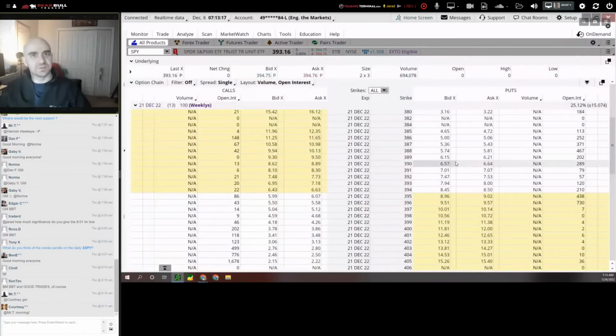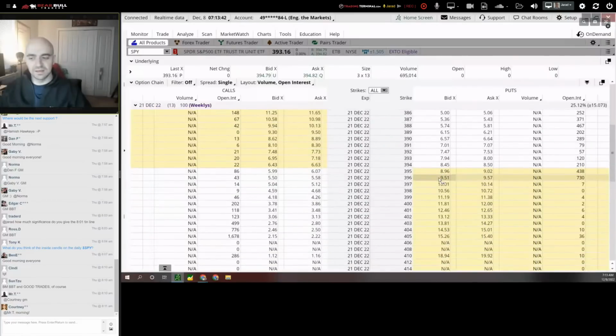Now, obviously, this is right into what a lot of people are looking for, which is the Santa Claus rally right before we get past the Christmas holiday. But this particular series is right before that holiday. So it's not improbable that the market could still correct lower before we get any sort of recovery leading into the new year.